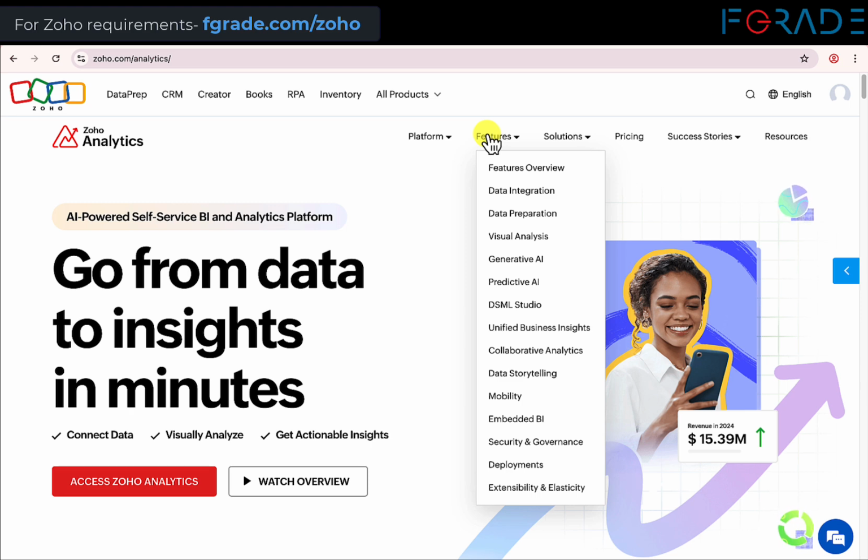Welcome to Zoho Analytics. It is a simple and powerful tool that helps you analyze data and create reports and dashboards. In simple words, it takes your raw data from Excel databases or cloud apps like Google Sheets or Zoho CRM, helps you visualize that data using charts, graphs, and dashboards, makes it easy to find trends, patterns, and insights to help with decision making. You can also share reports with your team and even ask questions to get instant answers using AI.